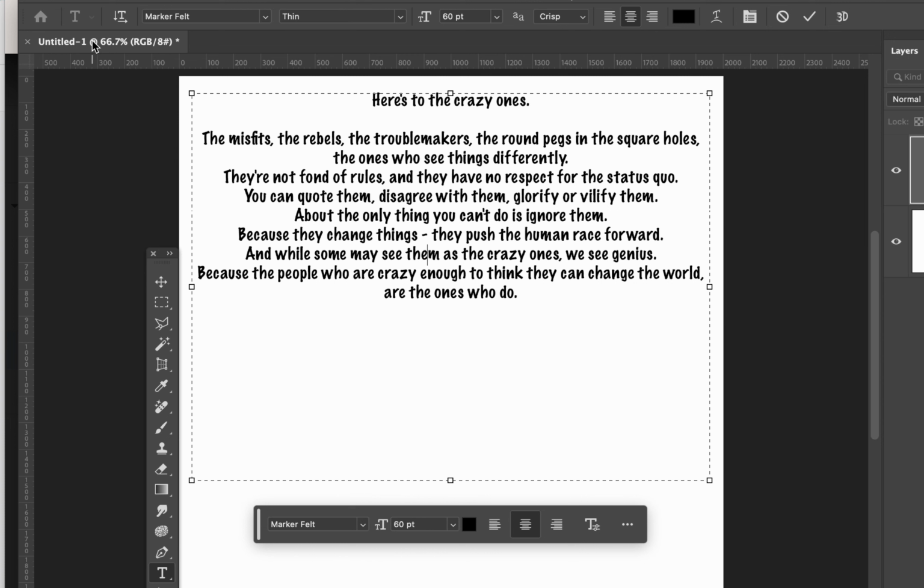So we just remove this. Now go ahead and click. Now go ahead and stretch, create a box. Now paste. There you go. After every period, return. All right. Cool. Good job.